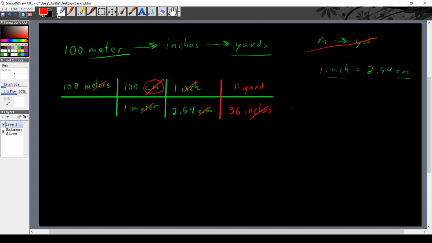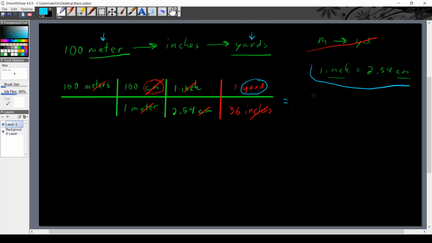And so I need to multiply all the way across the top. 100 times 100 times 1 times 1. Let's see, real quickly, let me just be sure. Sure enough, I wanted to start in meters and finish in yards. I started in meters, and now I am left with my final units in yards. So everything should be complete. So I'm going to say equals, and I'm just going to do my math right here.